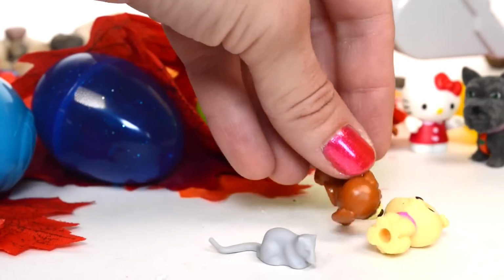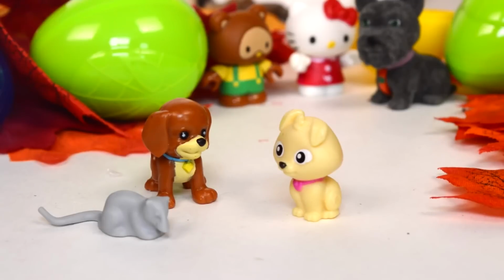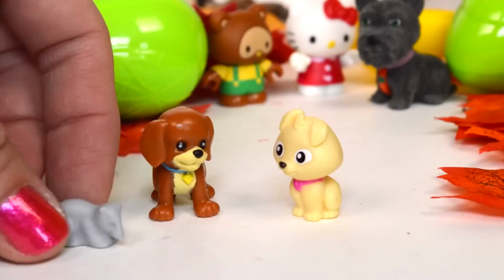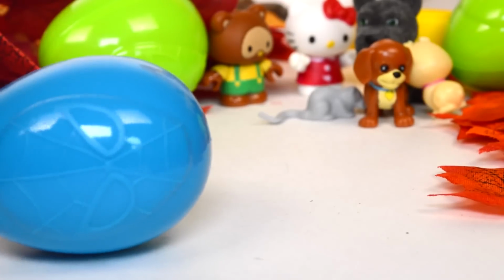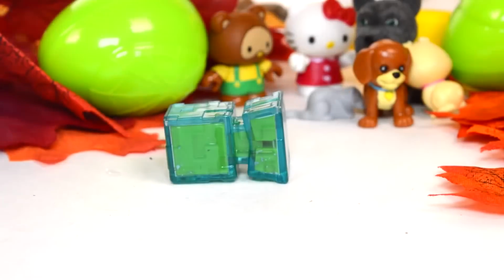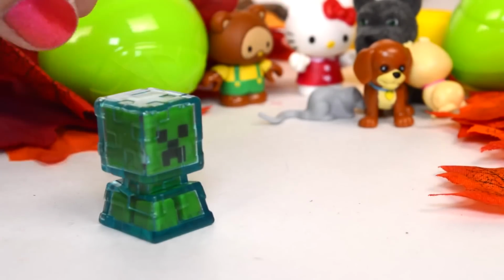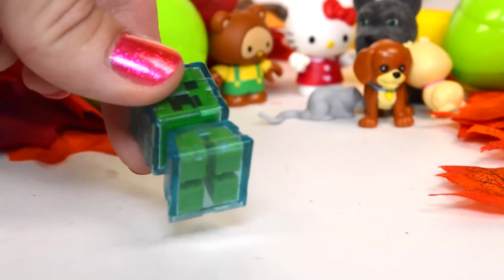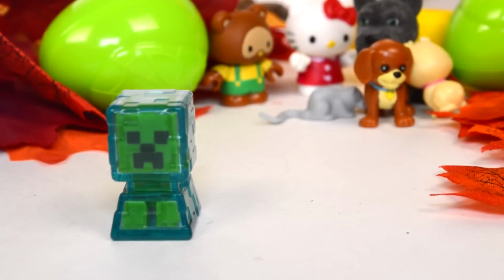Wow. There's a mouse, a dog, and a cat. How about that? How did they all get along in here? A cat, a mouse, and a dog. Awesome. Here's another one. It's a blue one. What's in here? No, creeper. But wait a minute. He's safe. He's not going to blow up on us because look, he's encased in something. He's trapped in there. But that's pretty cool.